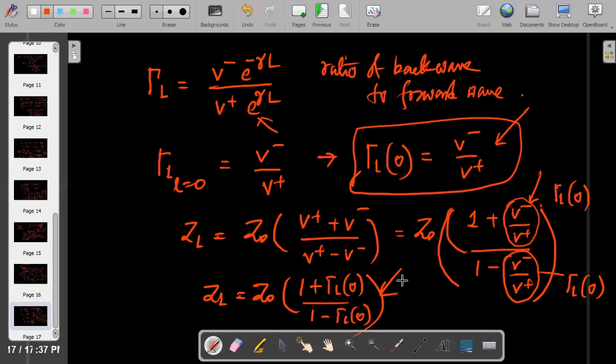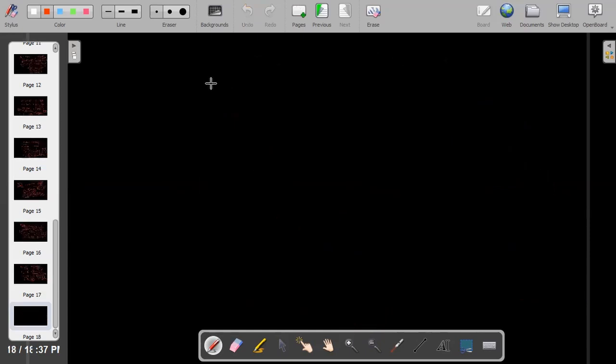All these things are there in the notes. I think if it is clear, just one simple thing I can say. So this is the relation between your load impedance and characteristic impedance. And with respect to reflection coefficient, I have given all are important for your numericals and everything. And if you prepare for GATE levels and different competitive exams, so this reflection coefficient, load resistance and everything, 100% some questions will come.